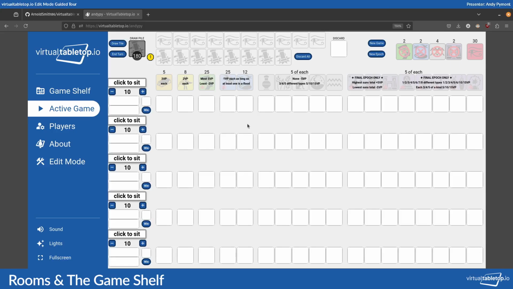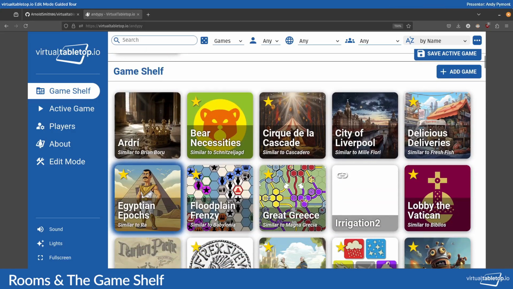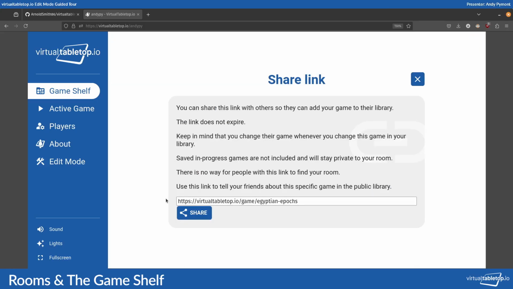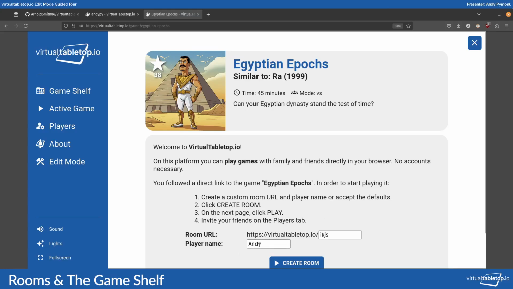So that's that. Any game that you've got in your room, you can click on its entry on here. From this menu, you can download a copy of it to your computer. You can also share a link to the game. If you do, this will give a link that anyone can then use in order to start a table of this game. If I go there, you'll see they have an interface to create a new table.